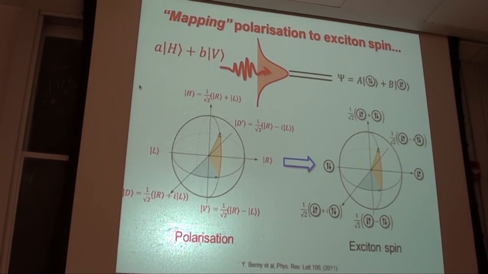So your problem is... Well, my problem is it's spin 1, so there's more degrees of freedom than can be represented on the sphere. So what degree of freedom, or how should I think of what degree of freedom is not available so that I can map it onto a sphere? Well, I don't think it is a problem, because essentially what I'm doing is I'm mapping the polarization onto the spin of the exciton.